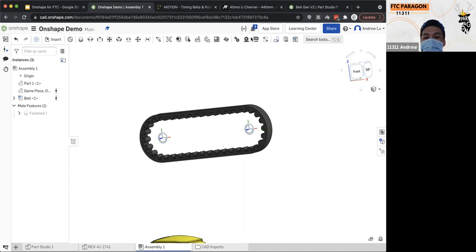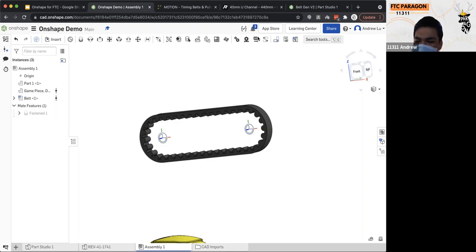The main reason why we use Onshape is for the reasons that we listed before, but you're free to use other CAD as well. You're not required to use a CAD software. Any other questions?